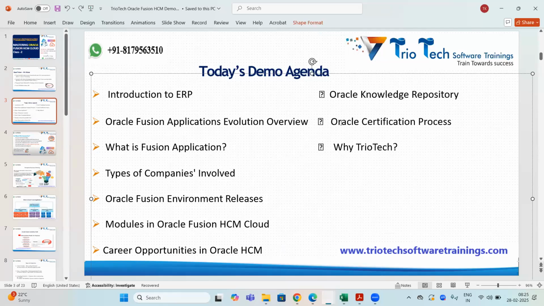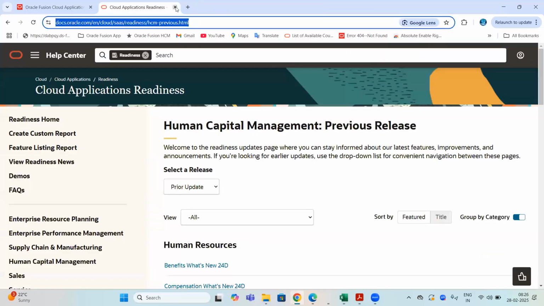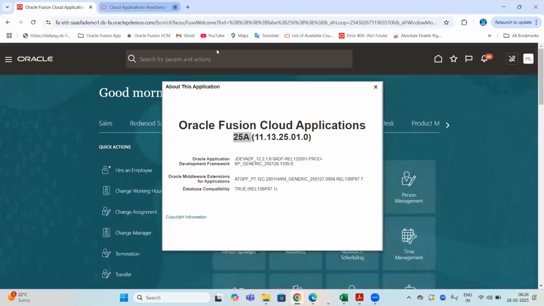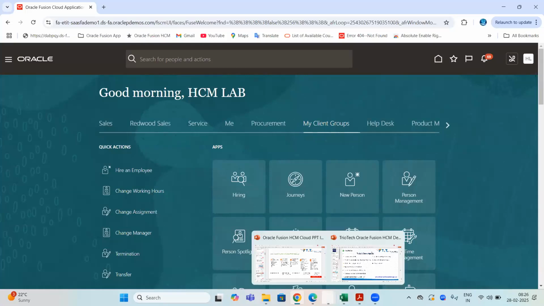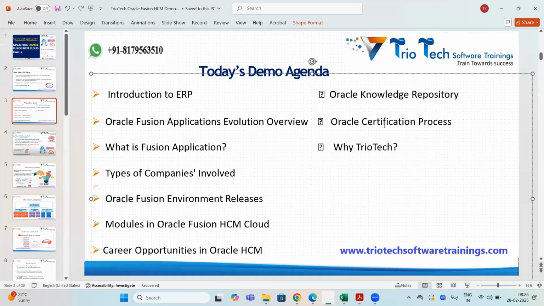Then I will move to the Oracle certification process. Why I kept this point is that many of you have a kind of doubt in this area. Because in other ERP applications, when we inquired outside, institutes said that certification is mandatory, you have to pay 50,000 or 1 lakh for certification. And even the common question when learning this software application: do we have to do the certification? Is it mandatory or not?